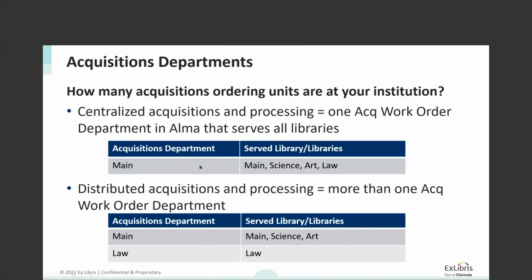Now in my scenario and in my little test environment, I do have multiple libraries, but I have a centralized acquisition department that does all the purchasing for all of those libraries. You might have distributed acquisitions and processing. Sometimes a law or medical library might operate a little more independently. So in this scenario, the main library purchases and catalogs materials for main, science and art libraries, where law is independent. So just understanding what that structure is.